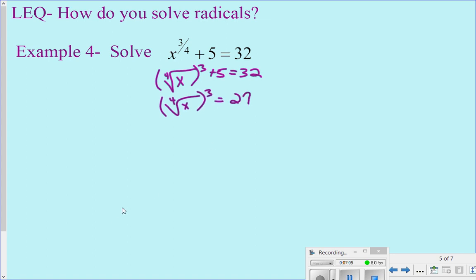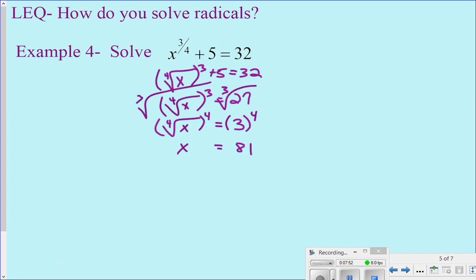from each side. Now I have what I want by itself, so now I can undo what's being done in the reverse order. So if I knew x, I'd take the fourth root and then I'd cube, which means I have to undo cubing first, which means I'm going to take the cube root of each side first. Now that looks more crazy than it needs to. So cube root of 27 we know is 3. Remember, the cube and the cube root just undo one another, so kind of just cross both of them off. And when one undoes the other, I'm left with just the fourth root of x. So now I'm trying to solve for x, so I undo fourth root by taking to the fourth power. 3 to the fourth power is 81, and the fourth root of x to the fourth is just x.